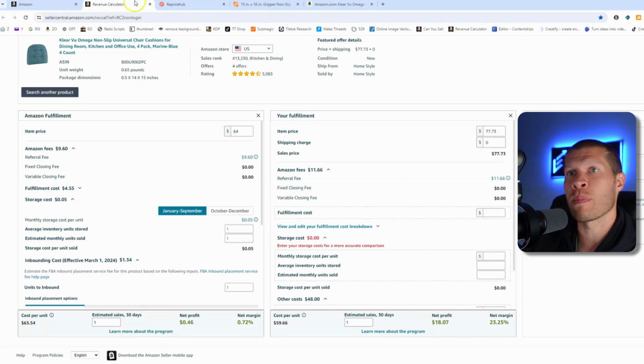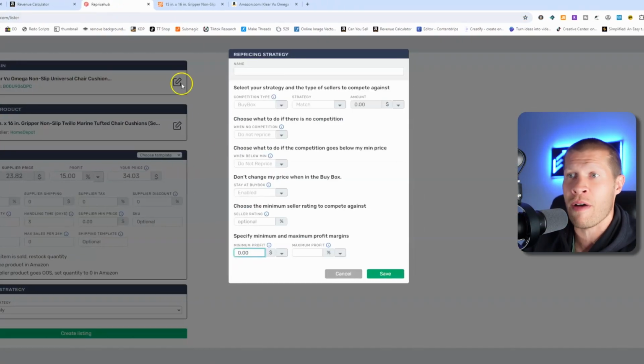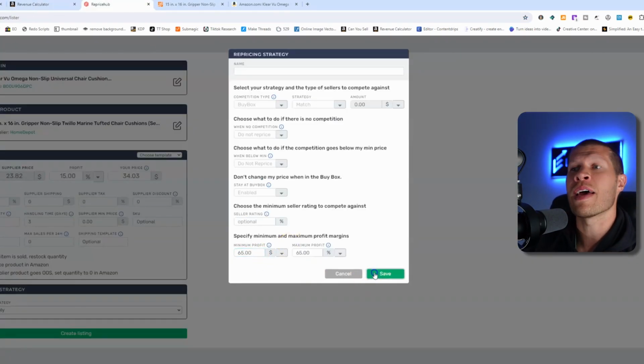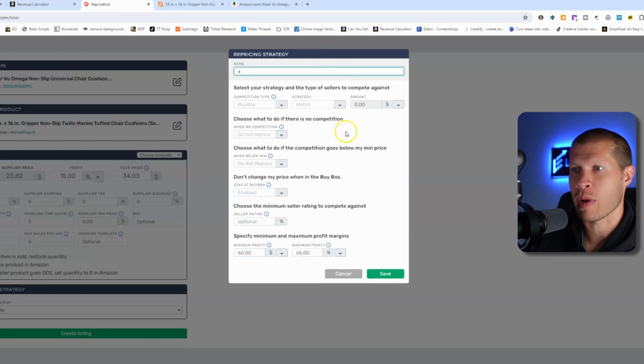There you go. We're going to put 64. That's a good number. If we sell it at $64, we're still averaging a 46 cents profit, which is obviously not ideal, but it's pretty much break even. So we want to know that. So the repricer, again, we're not trying to sell it at that, but we want to know that so the repricer never goes below that. If you want to even go $1 or $2 above, that's fine too. So that was 64. We'll go $1 above. We'll say $65 minimum. And then again, you would save that product, okay? Obviously, you need a name in there, which is what I forgot.